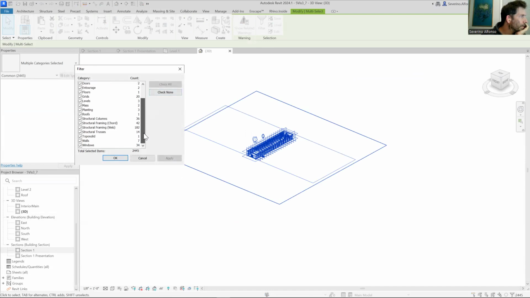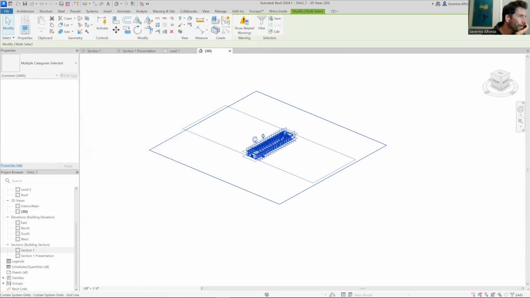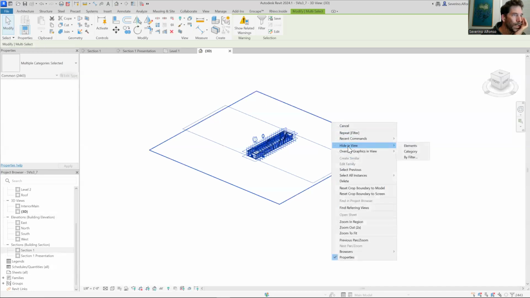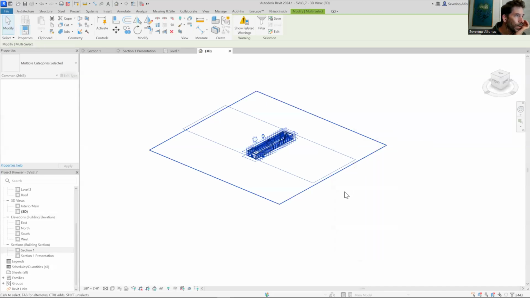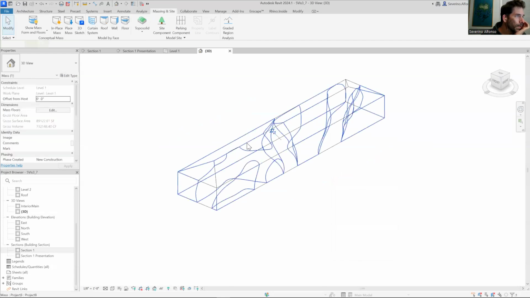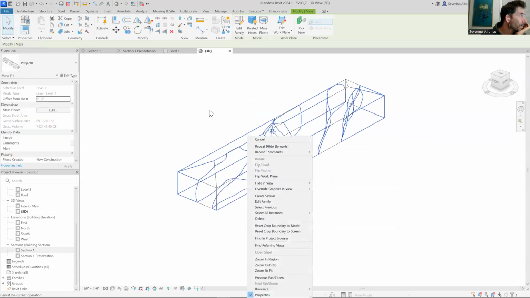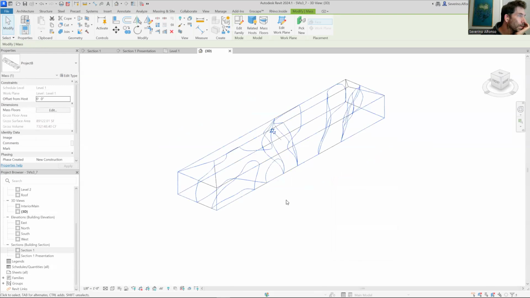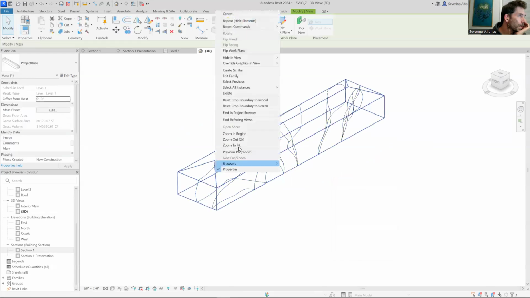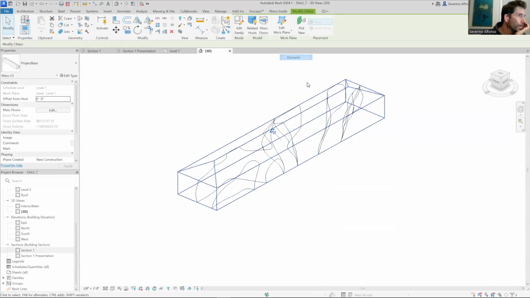Basically, I'm going to uncheck the masses, say OK, and then right-click, hide elements. So we're working with the masses. I'm going to select the base, which is this one here, and also hide that one, so I can work with this.